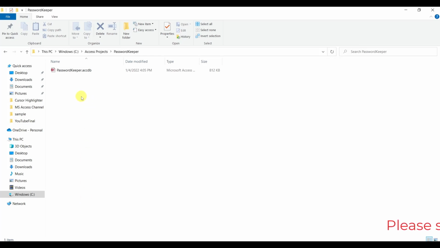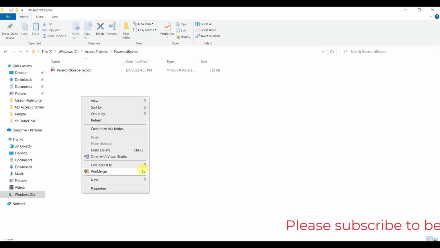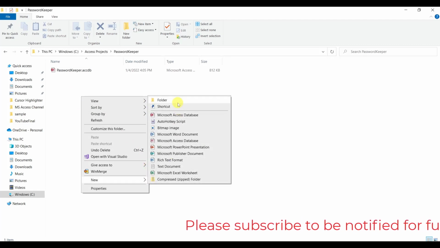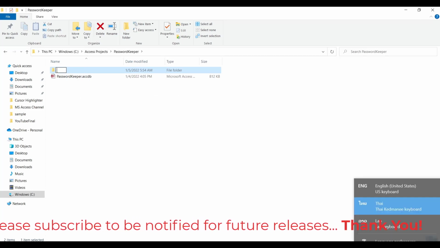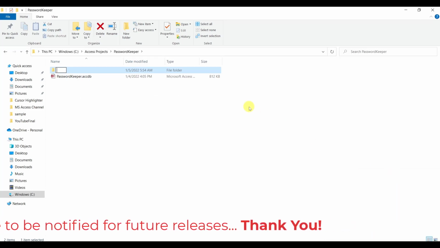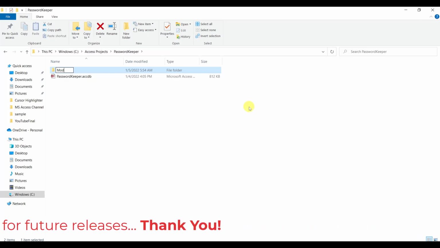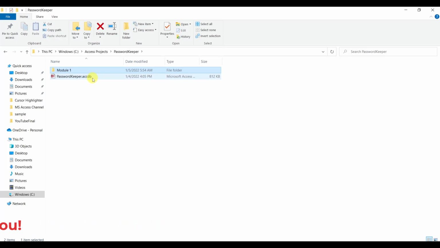You know what? I'm gonna make another folder here. It might get too long. We are going to call this module 1 and move this guy in there. There you go. That way it doesn't get too cluttered. And then we're gonna make a copy of this guy, module 2. Let's go in there, open it up.